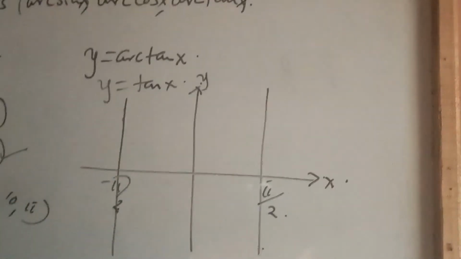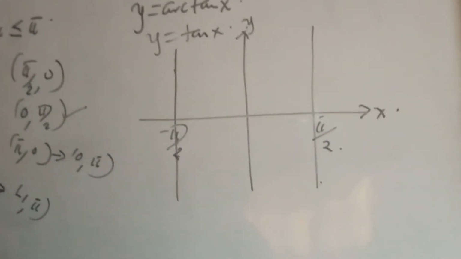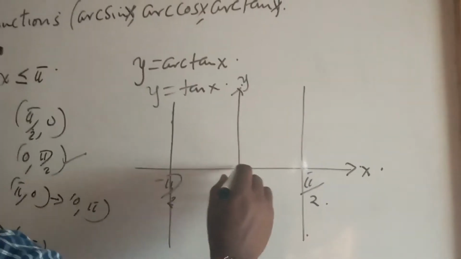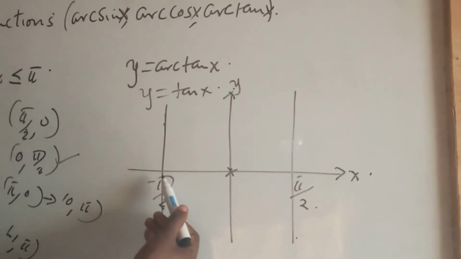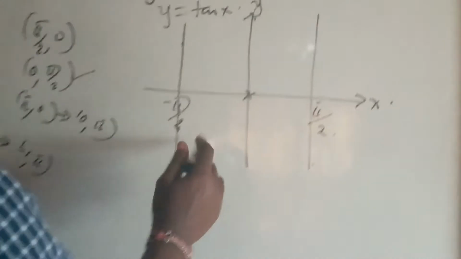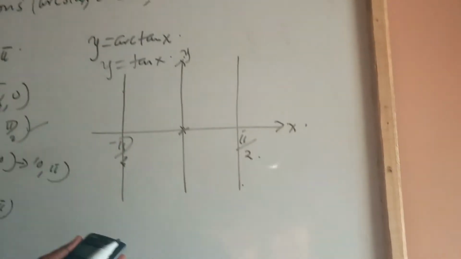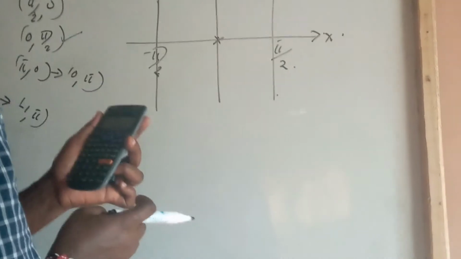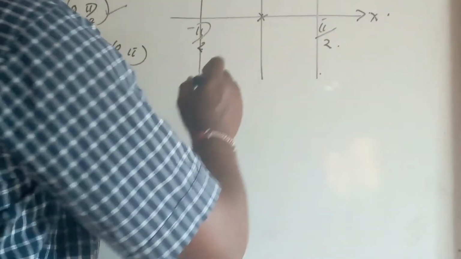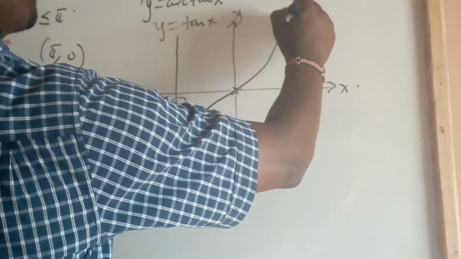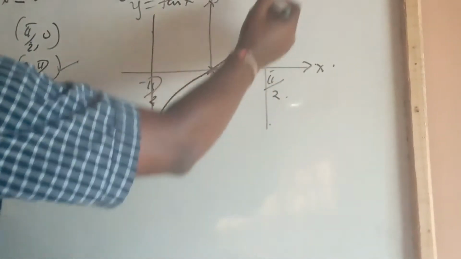We would wish to remind ourselves how the graph of tan looks like. Of course, we know tan 0 is 0. But as we tend to negative 90, the tan of negative 90 is not defined. But as we approach negative 90, the tan of, let's say, negative 89 is minus 57.3, such a big negative number. So we have a graph that looks like that. This is an asymptote, and the graph does not touch this line, neither does it touch that line.